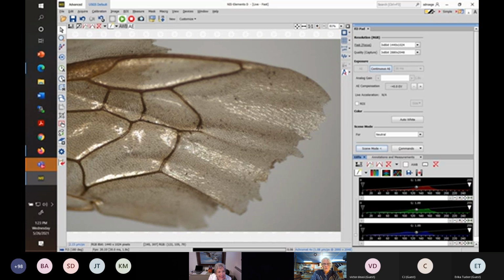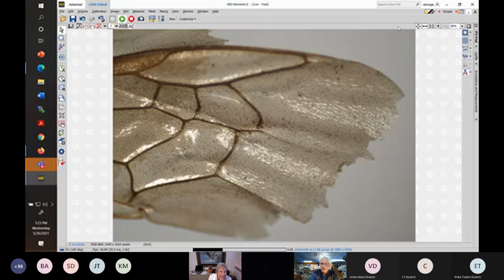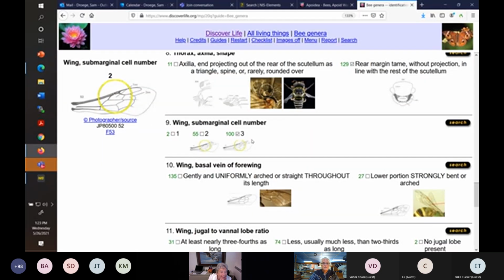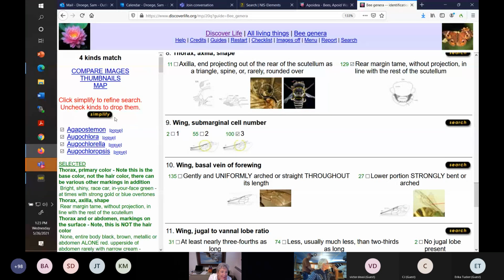Submarginal cells. Sam, yes. I ask you to close your right-hand screen? Oh, yeah. Okay. Let me make this bigger. Oh, look at that. Amazing. So here's the 3 submarginal cells. And we will approach these other veins. They're useful under other circumstances later, but we'll concentrate on the fact that we have 3 submarginal cells here. And so when we click that, there's our friends fixing our bee lab.